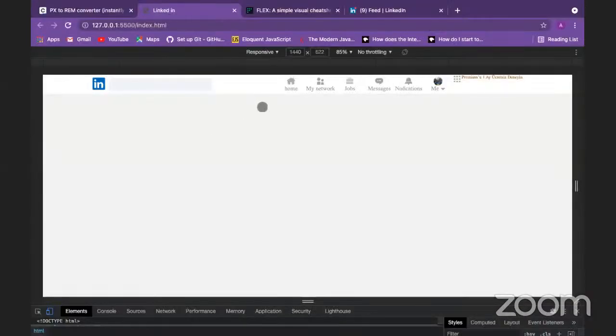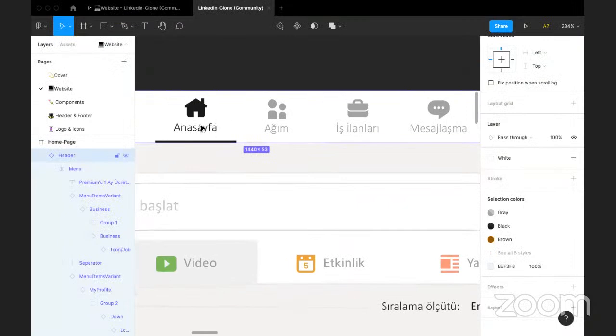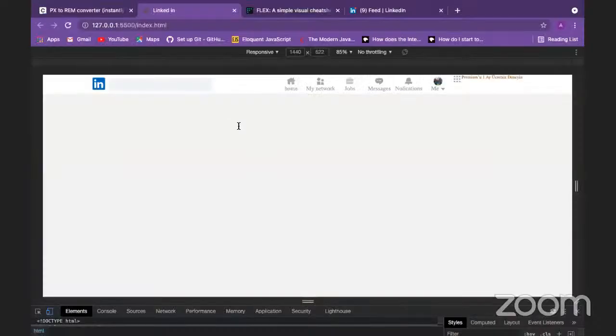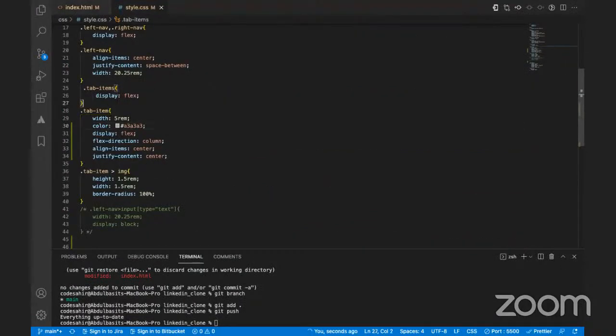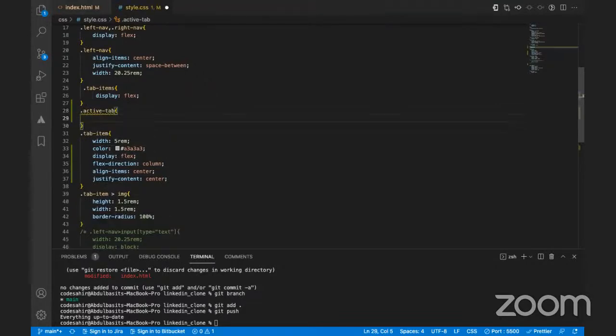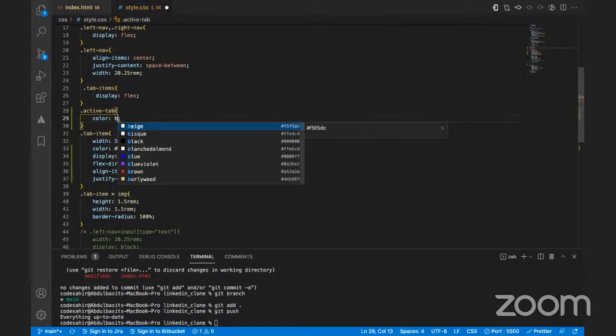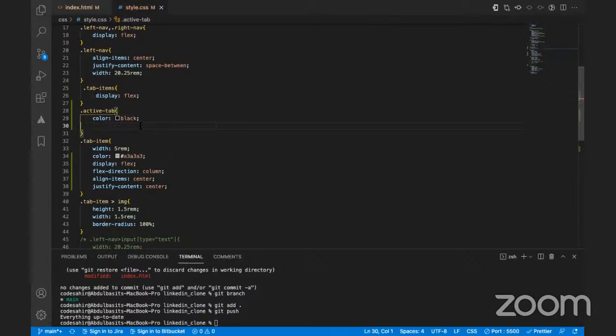So the next thing is to use CSS and tell only the active icon to be black. To do that, we add an extra class. We call it active-tab, and we make the color black.